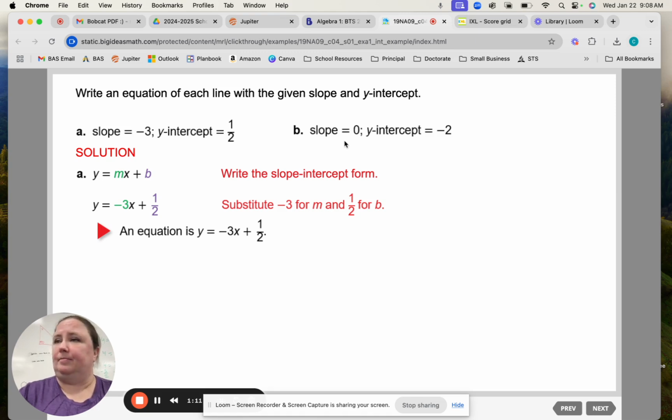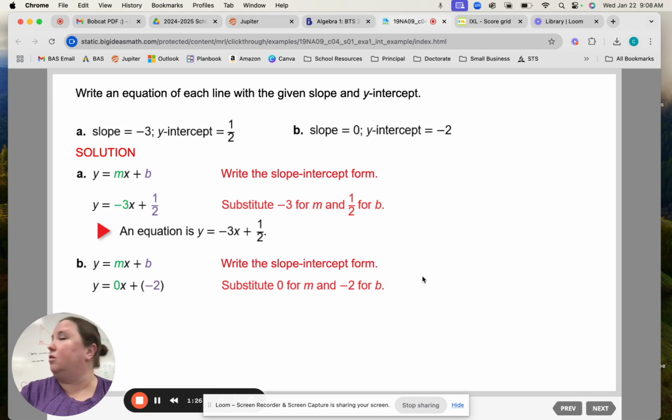All right, for B, start out writing y equals, what's our m? 0. So you would put 0x. Just for a moment, put 0x, and then what's our y-intercept? Negative 2. Now, you see here it's all ugly, right? What is a variable times 0? 0. So we don't need to include the x. You can just drop that, and you can say y equals whatever your y-intercept is, which is -2. So our equation in slope-intercept form is y equals -2.